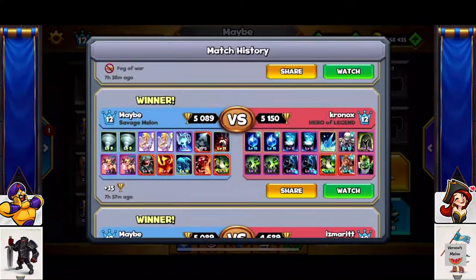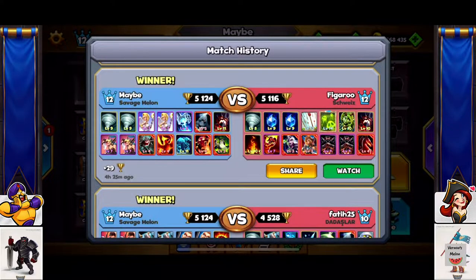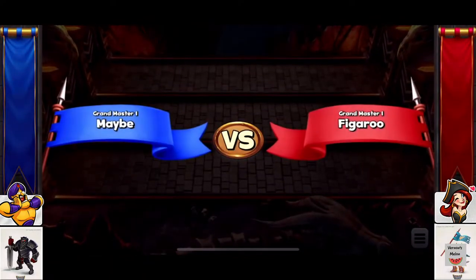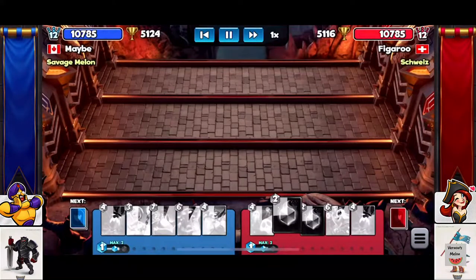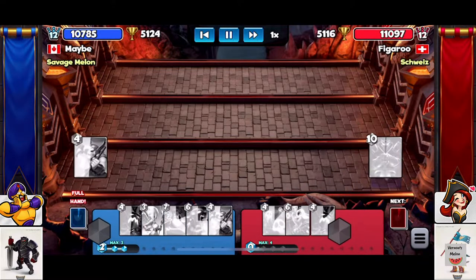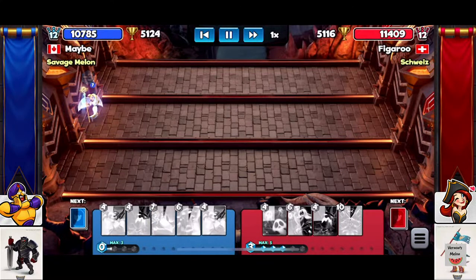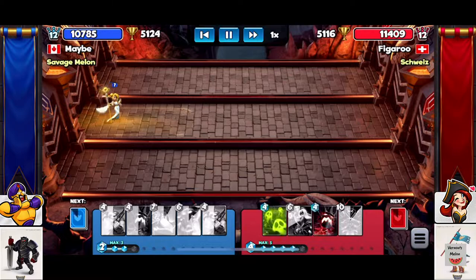Yeah, no, this is not the one. This one. Against Figaro. Right off the start, he gets a very good starting draw here. Double crystal. And let's start with the angel. You guys will see, this is such an amazing comeback.